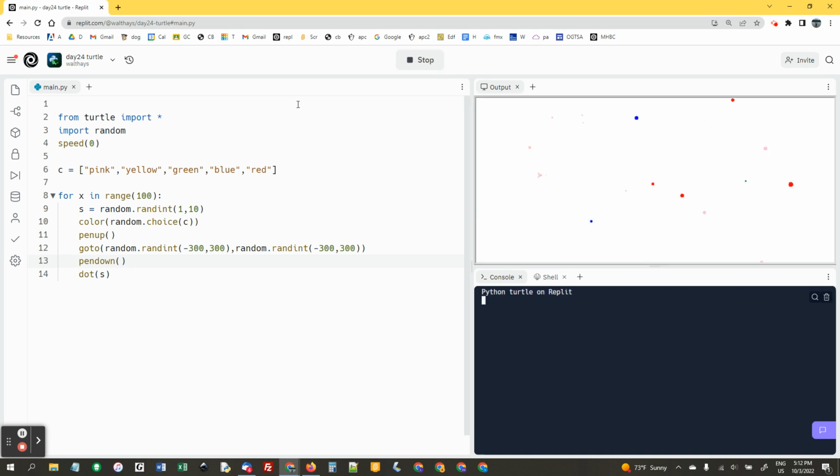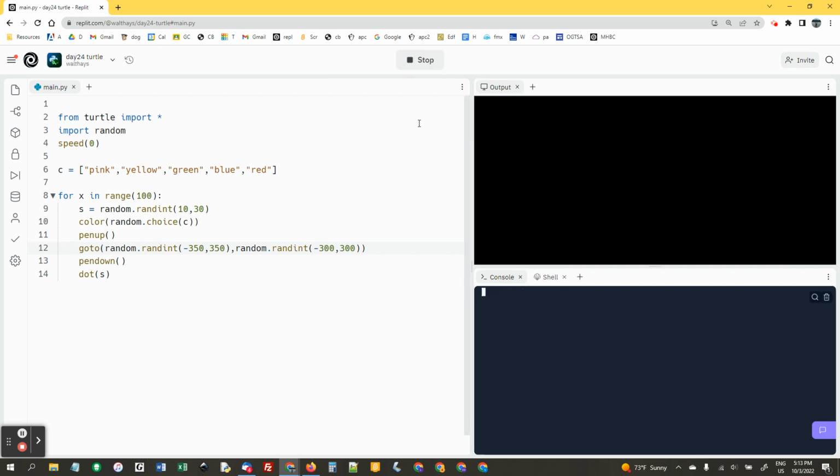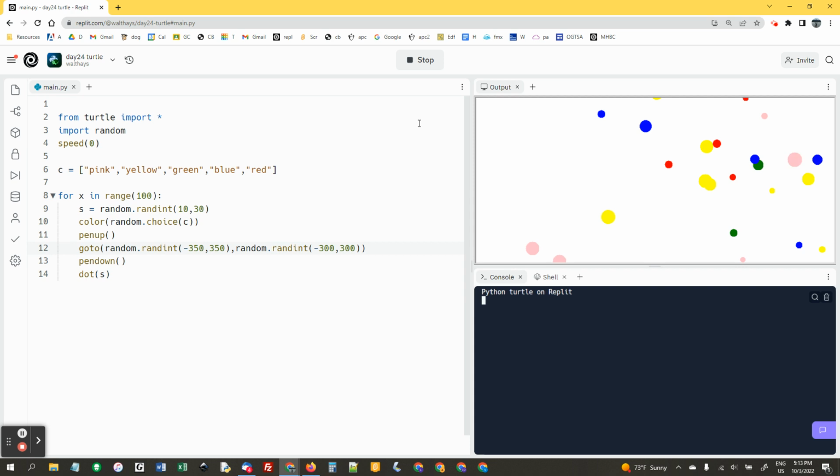We got the dots. And I don't think the dots are big enough. So I'm going to make them go from 1 to 20. I want some of them to be giant. This is cool. Notice they're all random colors. And I think they're too small all around. So I'm going to go 10 to 30. Also, I think left and right, I'm able to go a little farther. So I'm going to go 350. Not 3050, but 350 for the left and right. That's the X value. And we're going to have bigger dots. All different colors.